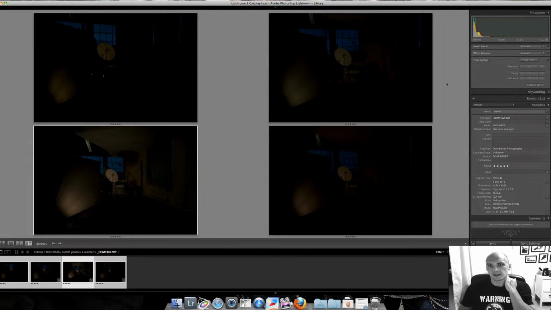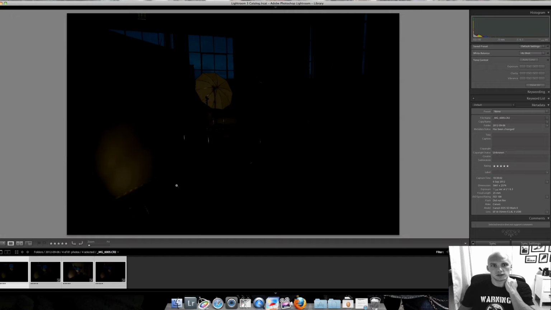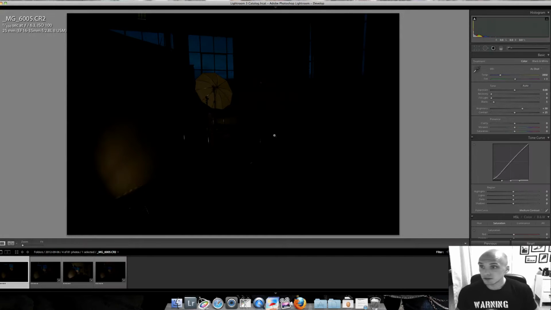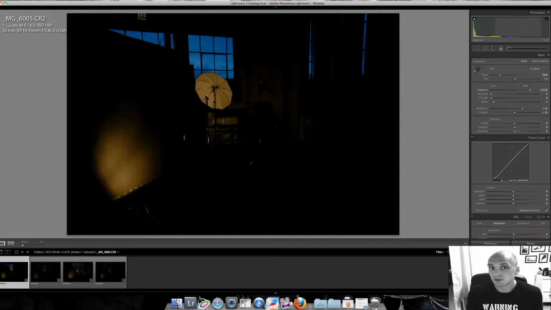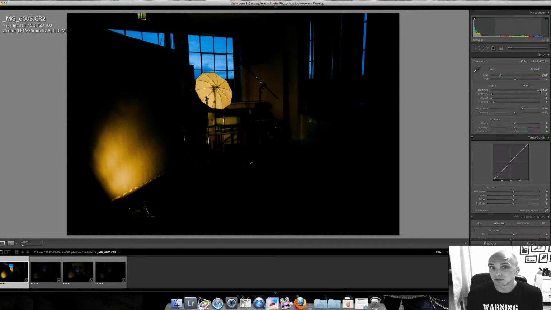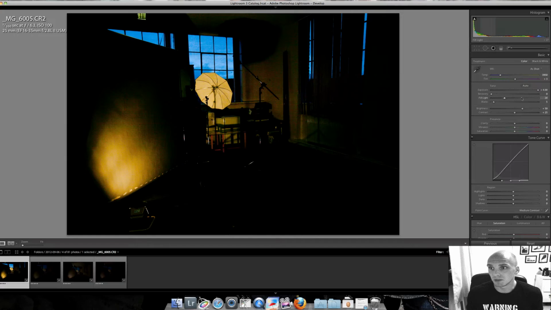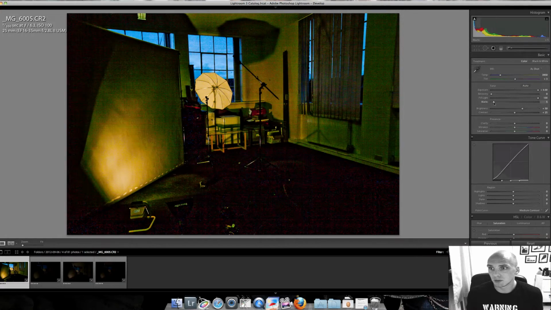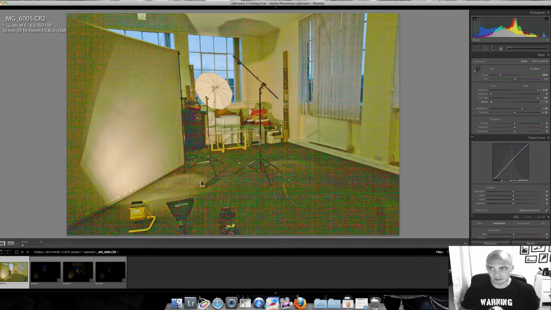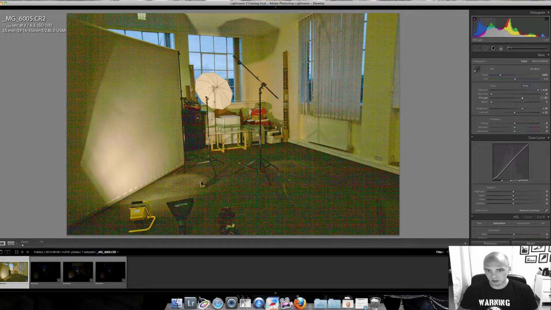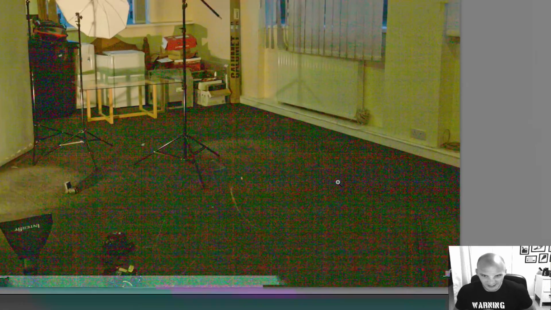Let's see how well we can edit them all. So let's just go in and look at the first one. This is the Canon RAW file, and let's see what happens if we just boost the exposure up. Oh dear, we're just going to pump it right up. Fill light all the way up. Blacks down to 0. Okay, what can we rescue here? Look at that, that is just horrible.